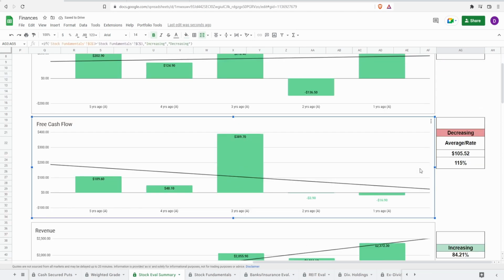Now, looking at the free cash flow, guys, the lifeblood of the company. We did see last year's free cash flow a couple of seconds ago when we were analyzing the beginning of the company, and you can see that it was negative. Unfortunately, we do not want this to happen because cash flow is essentially what companies use to pay out everything, right? Make acquisitions, buy back shares, pay down debt, etc.